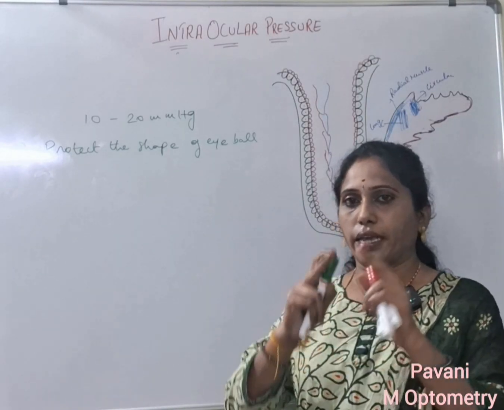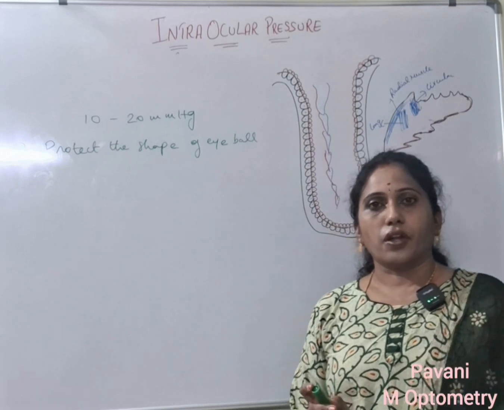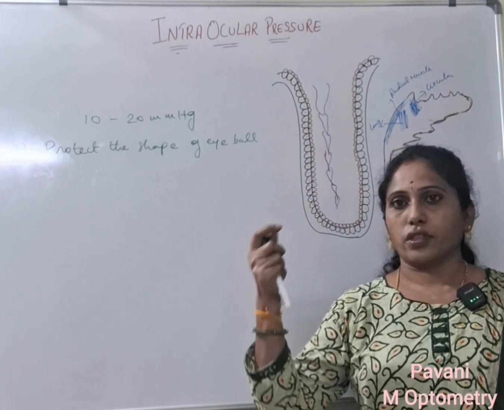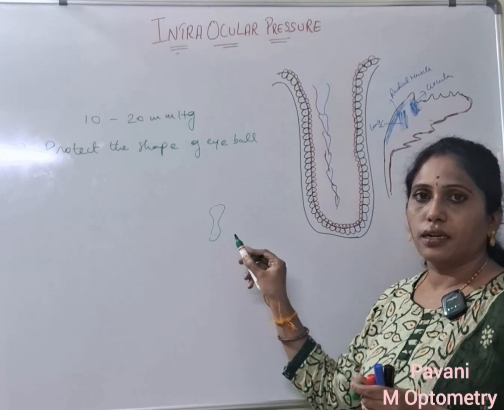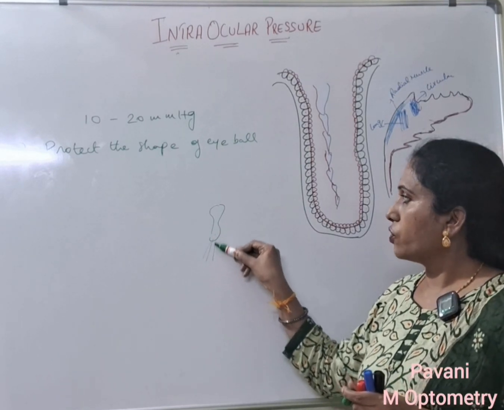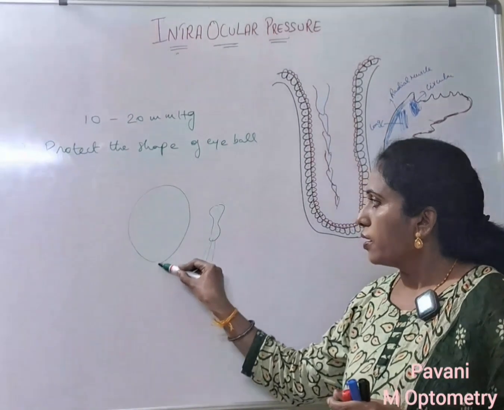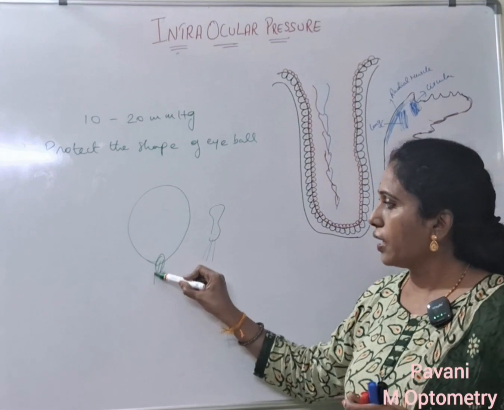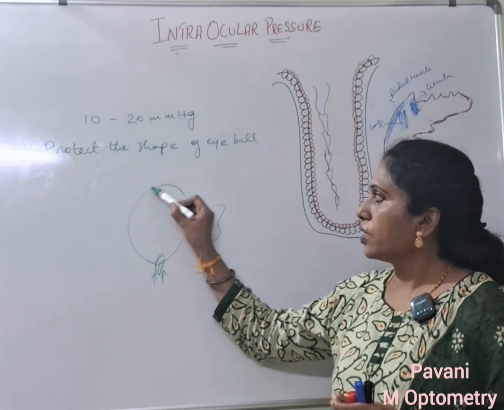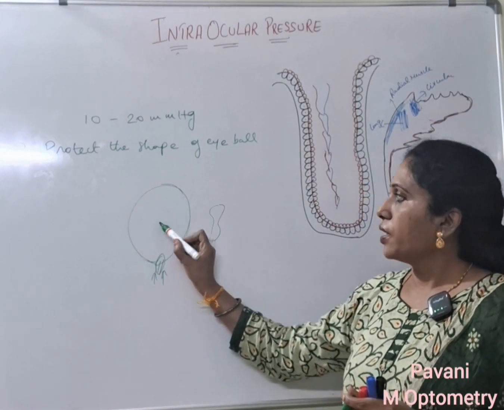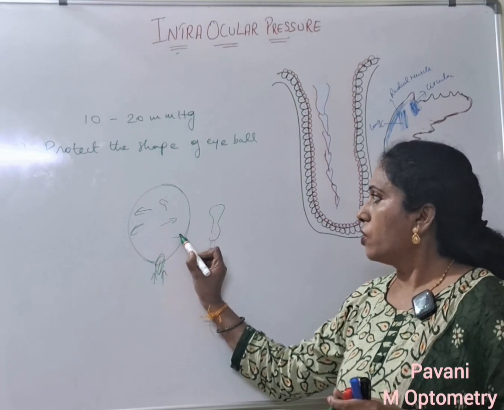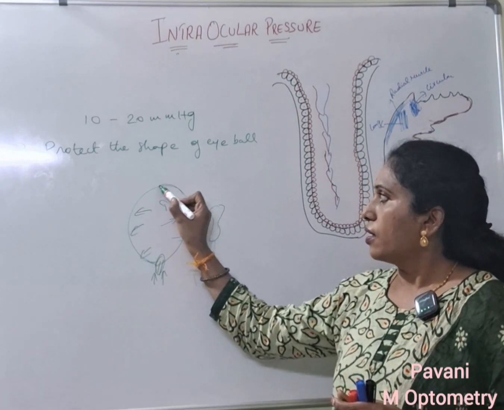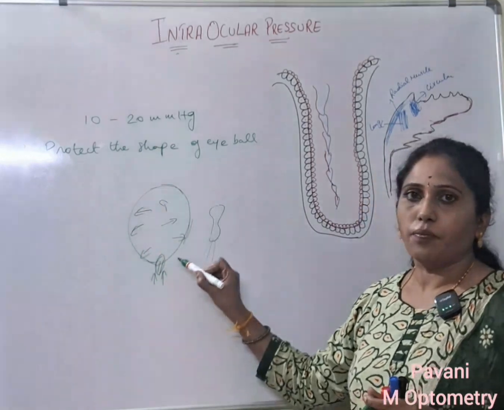Say for example you are taking a balloon, okay? Take a balloon which is without air and take a balloon which is with air. Without air, the balloon doesn't have any shape, right? So whenever you fill air into the balloon, what happens? It will get a shape. How does it get the shape? The air inside the balloon exerts its pressure on the walls, and as a result, you get the shape for the balloon.